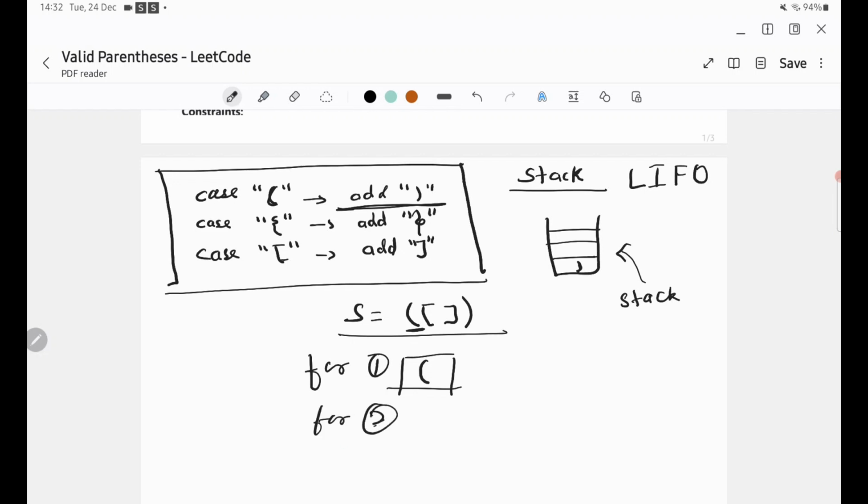In the next iteration, it would show that this is the opening bracket of the square bracket we are looking for. So in my switch case, under this for loop, I would see, okay, this is my opening bracket. What am I supposed to do? I will add this closing bracket of square in the stack. So now my stack is storing two brackets.